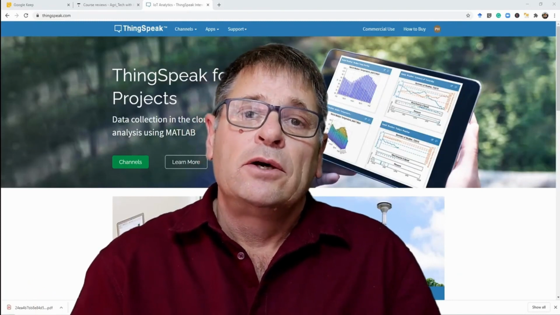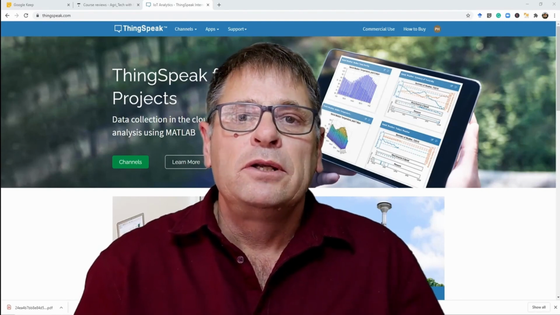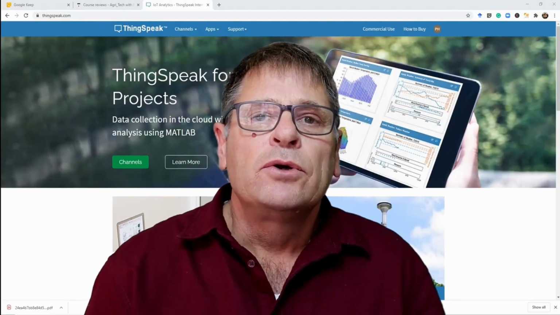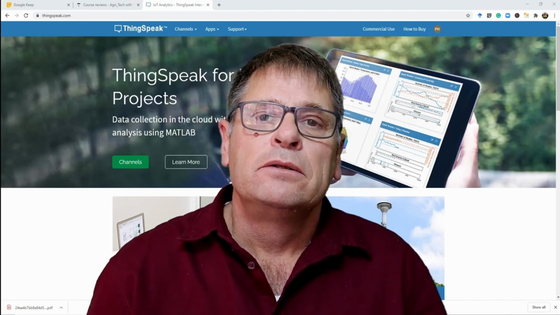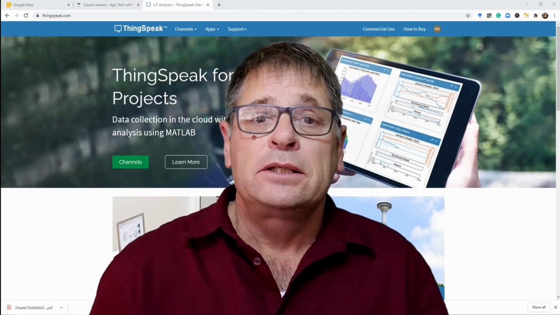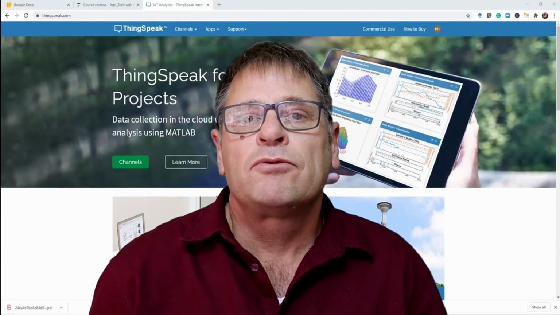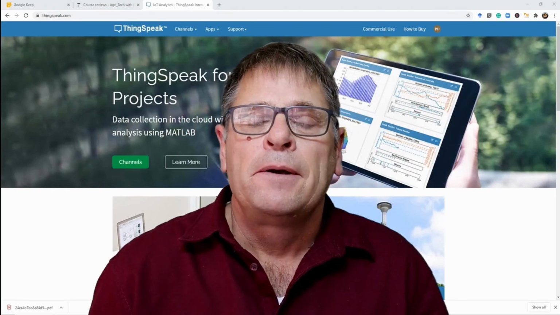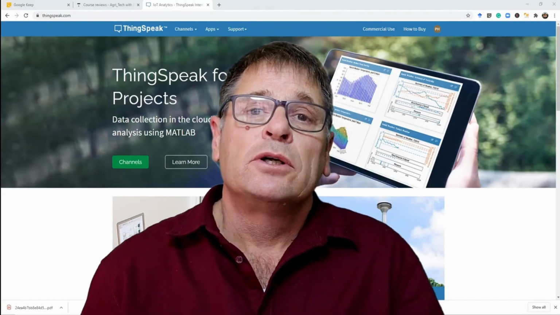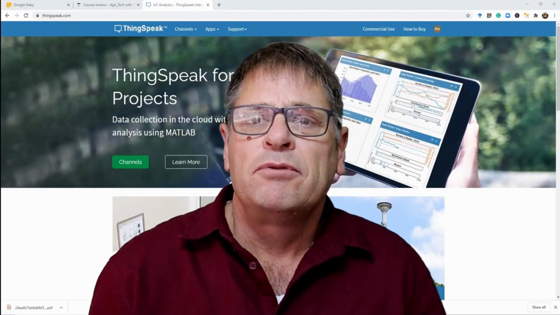You can also download an app and you can see that data on your cell phone. So it's really a very, very nice system to use where you can log your data. You can log 3 million logs per year, so that's quite a bit. You can send 800 emails, alert emails from your account free per year. And you've got per channel 8 different fields of data. So it's really very usable.